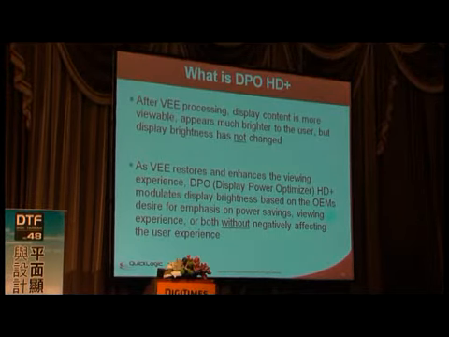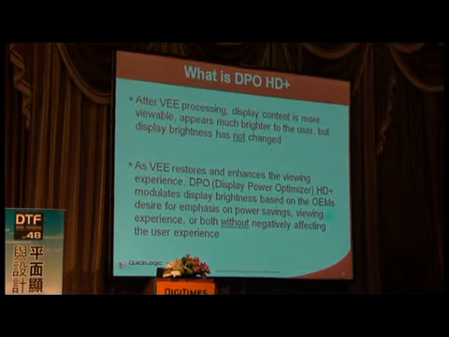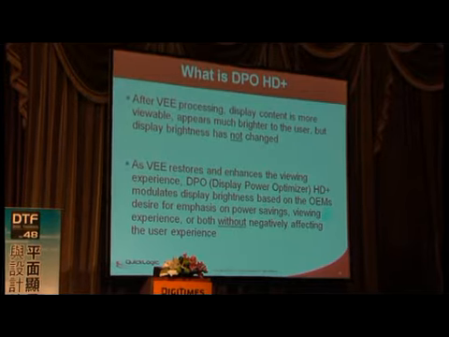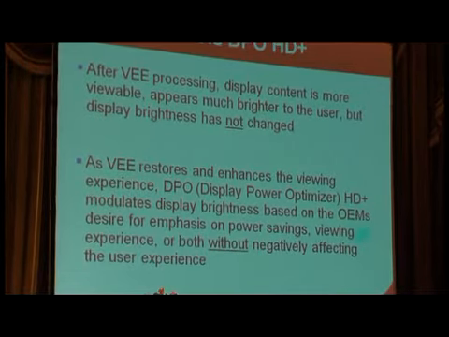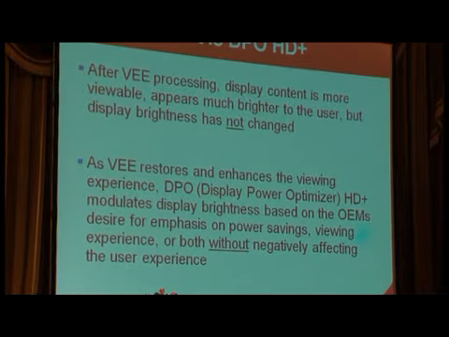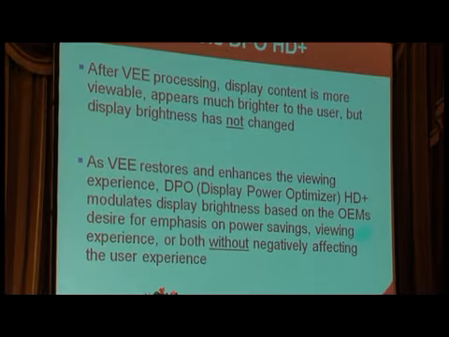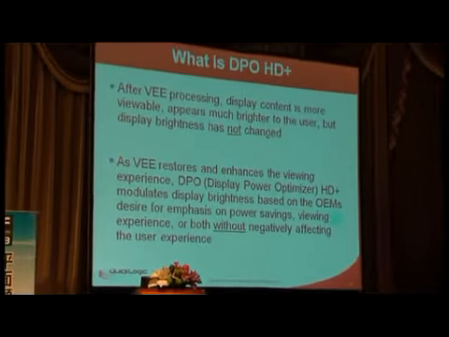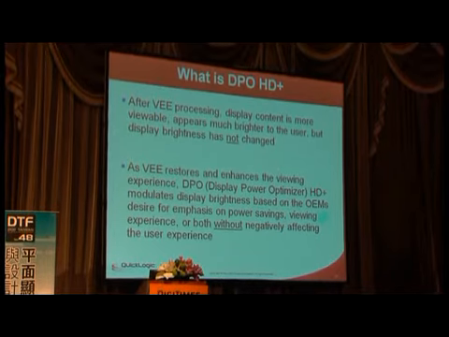So I mentioned power savings. That comes about through our DPO, or Display Power Optimizer technology. I mentioned that the display brightness has not changed, but the content is obviously a whole lot more viewable. I should say that after my talk here is done, we have two examples of products with this technology out front. I can actually show you what it looks like. But for right now, what I'll say here is that our DPO technology works with V. Because V can make an image look so much better than what it was before, our DPO technology can actually reduce the brightness of the display and save you power.